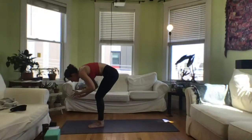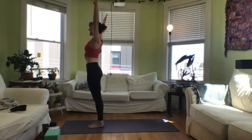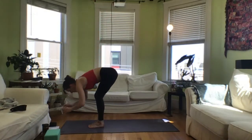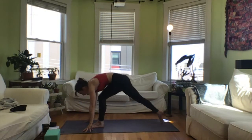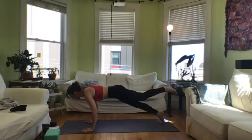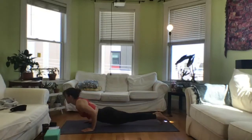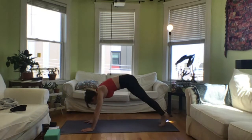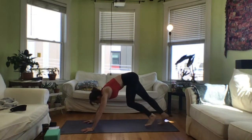We stand all the way up. Inhale, arms rise. Exhale, take it all the way back down. Right foot steps, inhale. Exhale, right to chaturanga, step back, lower. Upward facing, inhale. Downward facing, exhale.